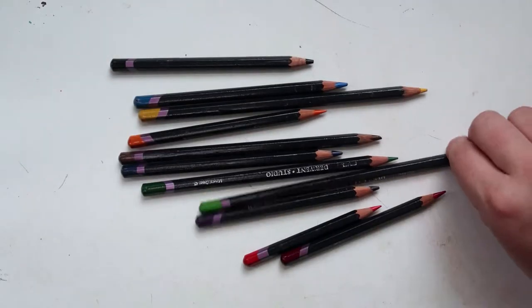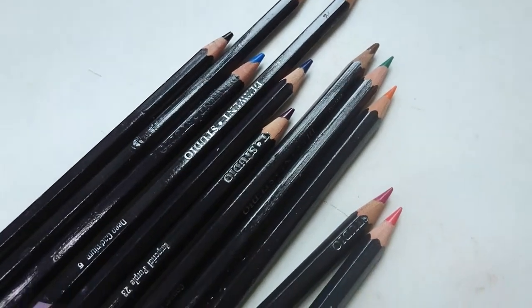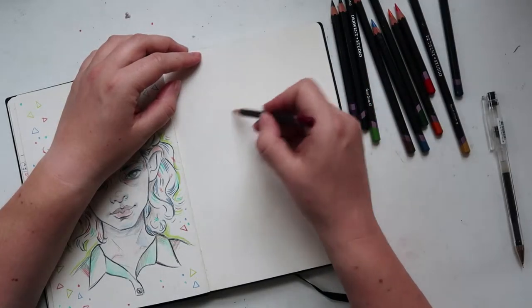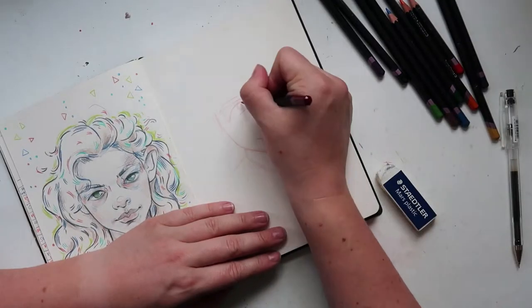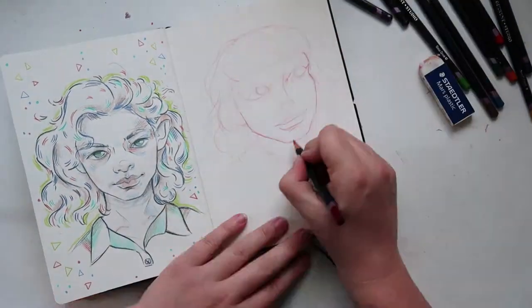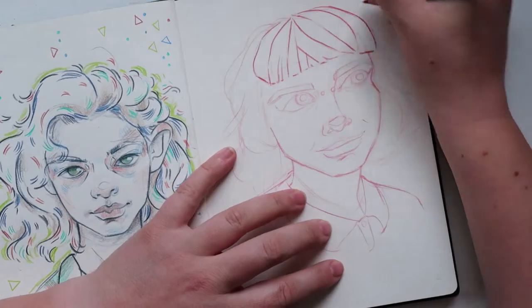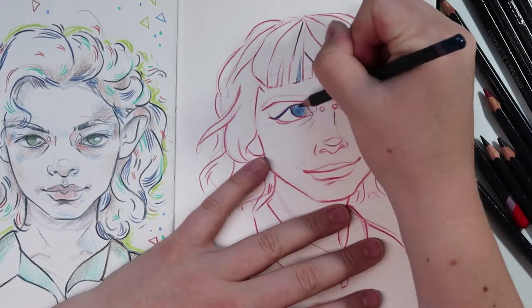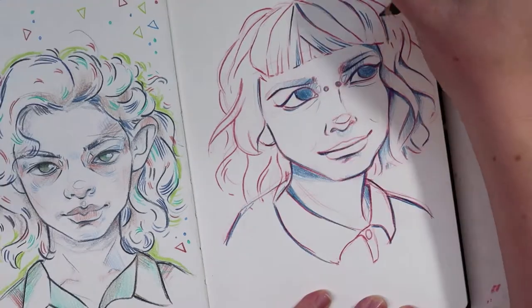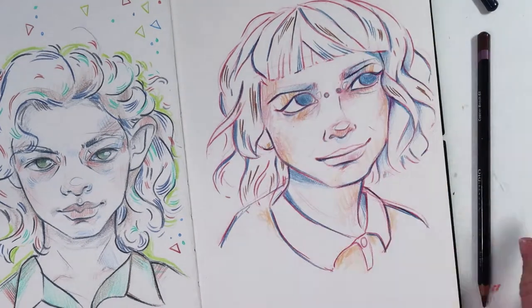Okay so next we have more Derwent pencils — Derwent Studio. These aren't watercolour and they aren't actually mine. I borrowed them from my boyfriend but he doesn't draw anymore so I figured I would use them and test them out. So I found that these pencils had exactly the same quality as the watercolour pencils. Obviously I had a lot more variety of colour because I still had all the bright colours like the reds and the yellows. I think the only difference between the two is that one is watercolour and one isn't, and online they actually are exactly the same price, so it depends on what you like — you can have either, which is pretty cool.